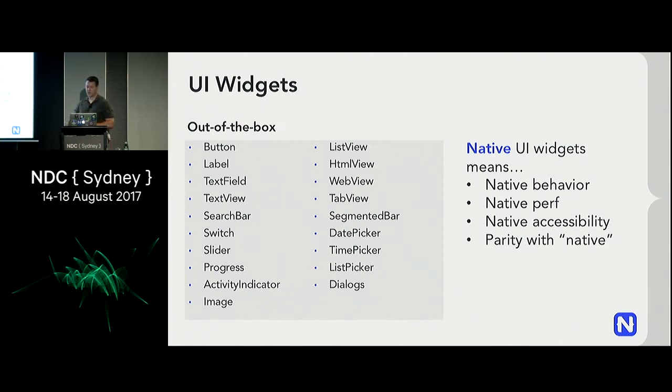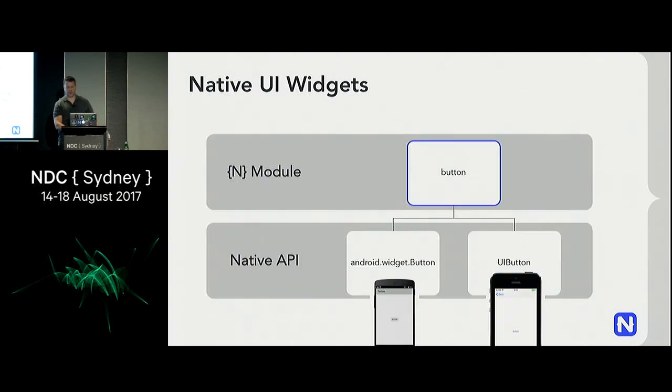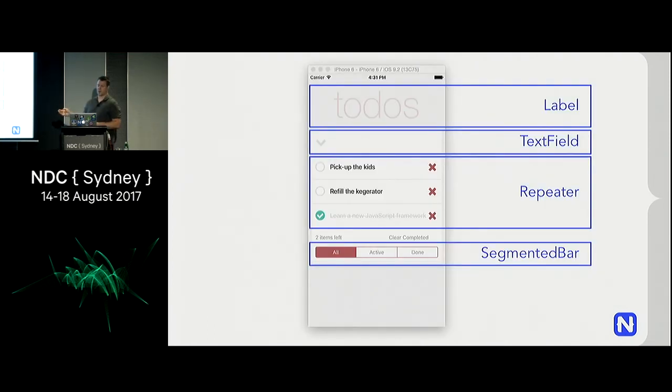So mentioned briefly the layouts, but the widgets themselves are highly varied, and there's just a ton of them that you can target. That being said, if you want to target individual elements that are exposed through native API, you can use either a module or target them directly. So nothing prevents you from invoking direct APIs against either platform and utilizing them if you wish. And we support that as part of the environment. Looking at that to-do example I showed earlier, you can see how these individually map to various native elements.